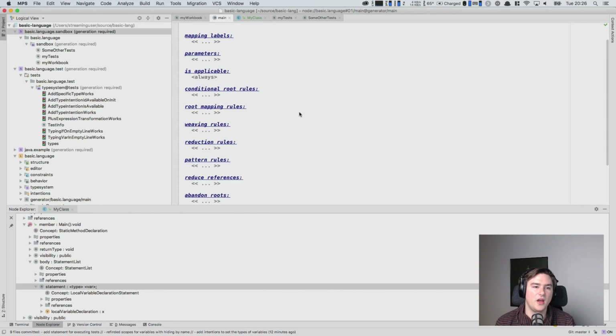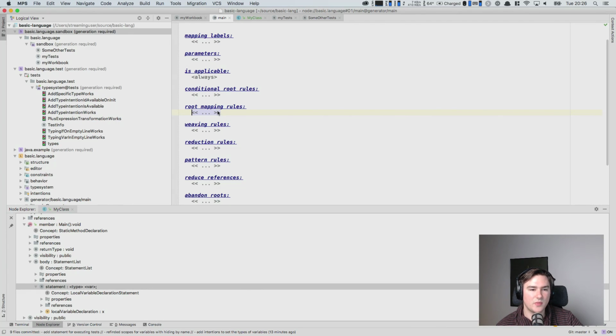Then there are some other rules that give you more control about where you want to put the output. Those are called weaving rules. We most probably won't need them today, but I might find some use case for them on Thursday. And then there are also other kinds of rules, like root mapping rules, which is basically the same as a reduction rule on a high level. There are some details that are different, but it describes how a root is mapped.